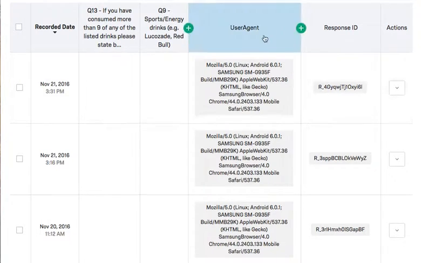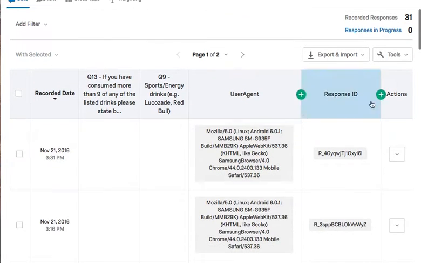And then you can go into your data analysis section, add a filter, or just indeed have a quick look through here and make sure that that response ID is present, so you can be 100% sure that these responses are being recorded. That's literally the only thing I can think of.